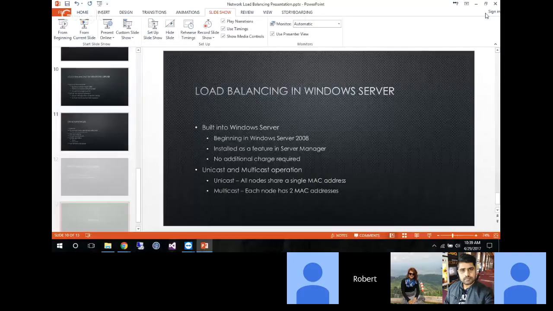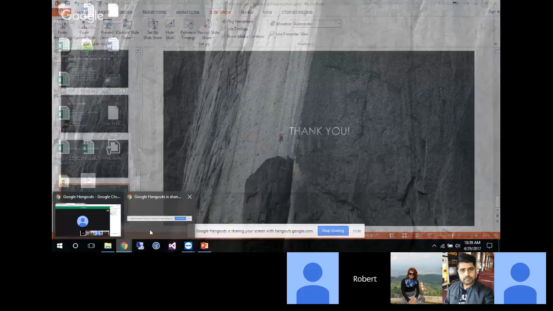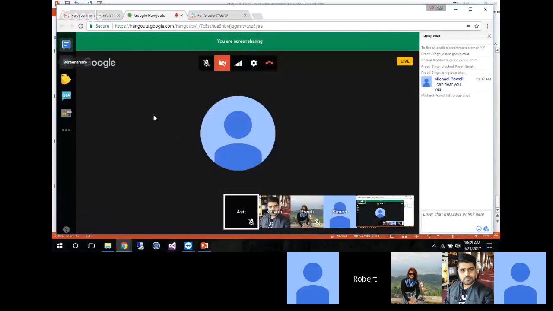Thank you, Robert. Did you find any good example on how databases could be synchronized? Well, the simplest option is to just have a database server and have all of the servers that are providing the web application connect to that single database.